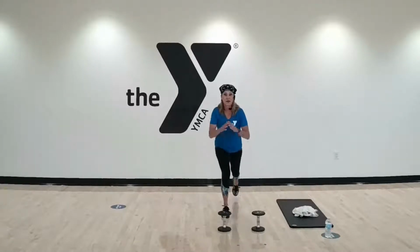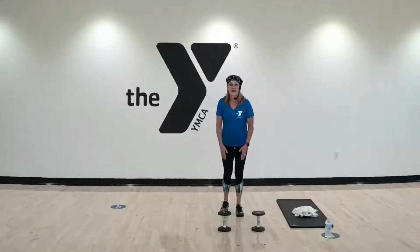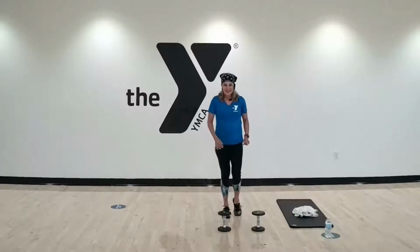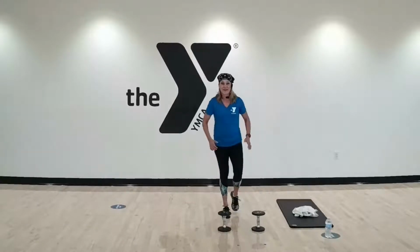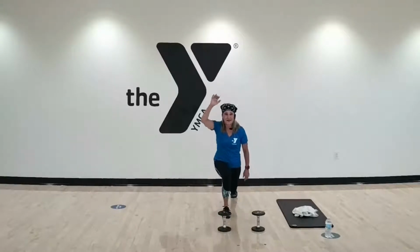You should be feeling that. Your heart rate should be going now. And this leg only right here for 10. Good. Exhaling on the way up. 4 more. You should be feeling the front leg right now. Here's 2. Change legs. Go.